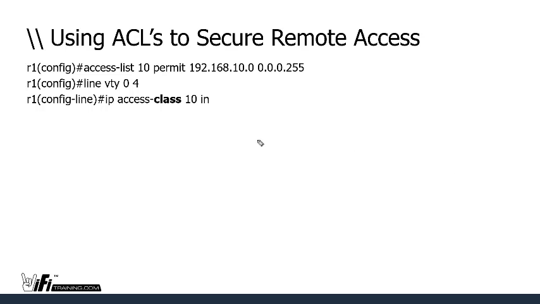Okay? So a lot of people think, well, I'll just add an ACL to one of my gigabit Ethernet interfaces, right? Well, if you think about that, let's say I've got a gig 0/0 interface there, and I've got a gig 1/0 interface here. There's a difference, guys, between traffic that's going through the router and traffic that is destined for the router. No matter what ACLs I applied on these interfaces, okay, if the request is to the router, then it's not going to block any of that. You would still be able to see the router even if I put a deny any on that interface, because I'm not trying to route through the interface. I'm trying to reach the router, which would have an IP address that I could reach.